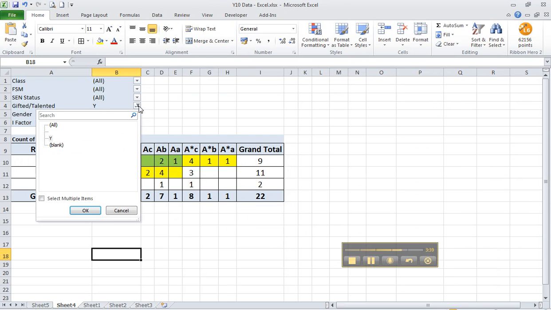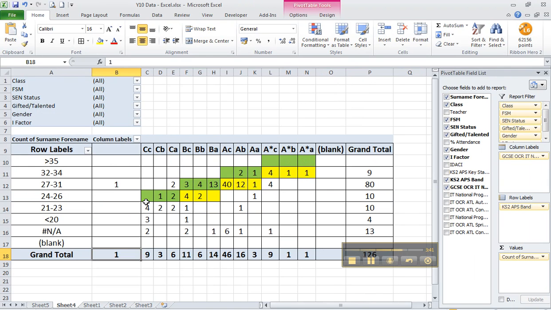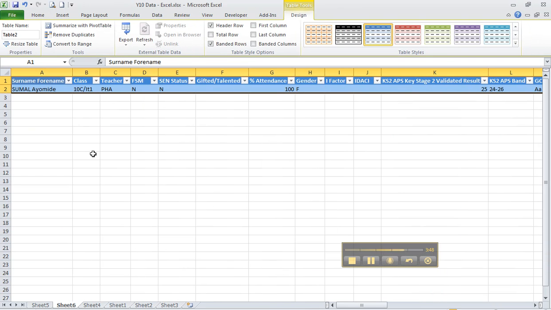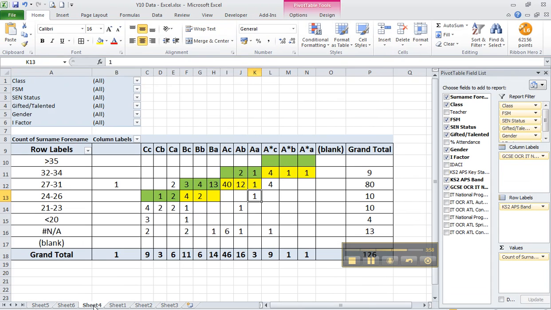And if I select any of my groups, if I was wondering, for example, who this student was here, by double clicking on them, it will give me the information about those students, and I've got all the information, and it puts them on a separate tab. So those two that I've previously selected will appear here, and it means that when I interrogate the data, not only am I able to find out how many students, but also with a simple double click I'm able to get details about who they are.